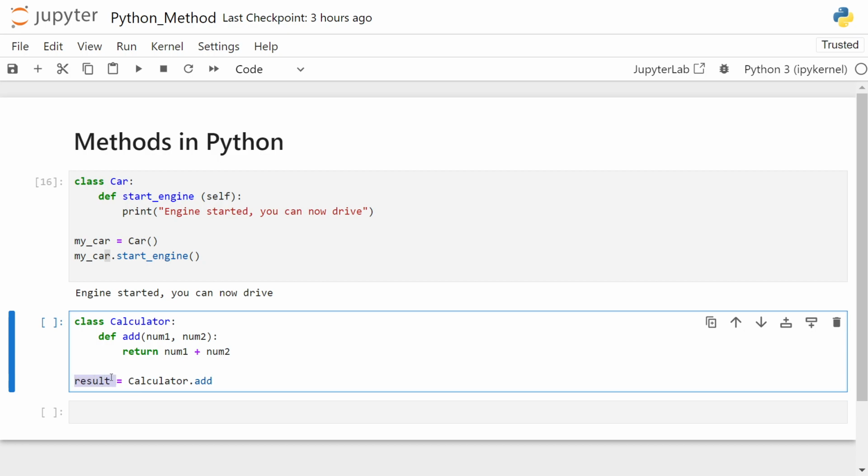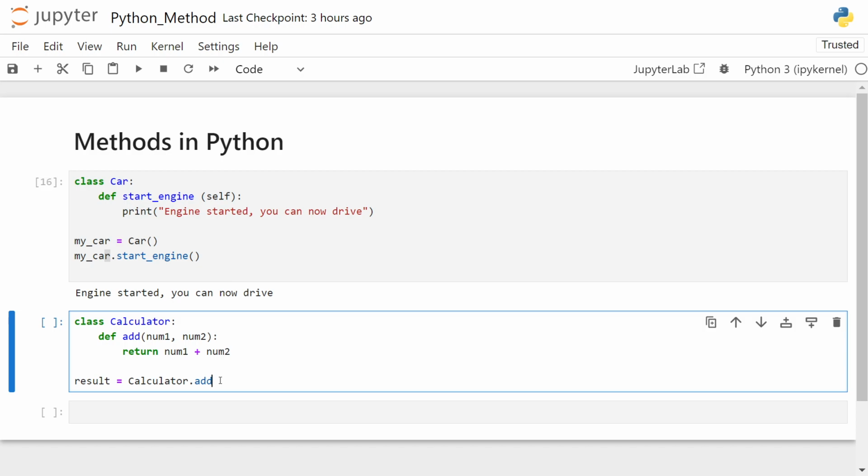I have this variable called result. Then you understand what we talked about calling a method. The syntax is the object name or the class name, which is calculator, dot the name of our method, which is add. So that is how we call that method.